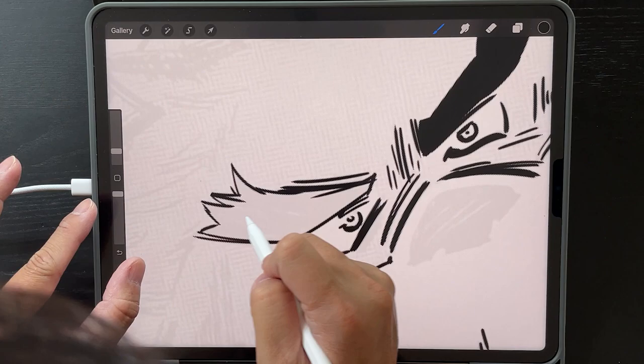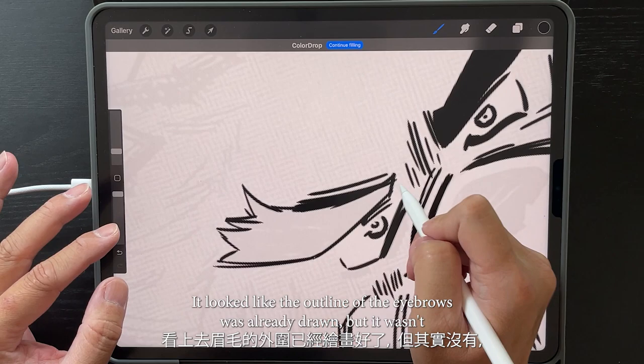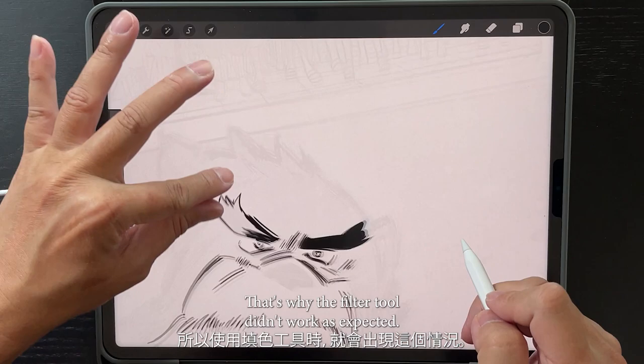I made another mistake because the eyebrows were drawn on a separate layer. It looked like the outline of the eyebrows was already drawn, but it wasn't actually complete because the lines were spread across different layers. That's why the fill tool didn't work as expected.